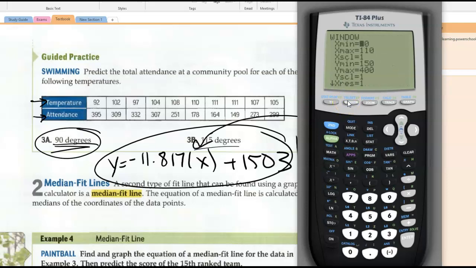Your window can be larger. You could go from 0 to 400, and then 0 to 400 in your y. And if I graph that, then you're only going to get this window. But when you hit calc, you should be able to put in an x value from 0 to 200. So if I put in 90, it's going to give me that same output. If I put in 115, it's going to give me the output of what that point would be if I plug in 115. And then it should show it to you on the graph, but it looks like the y value is above that window.